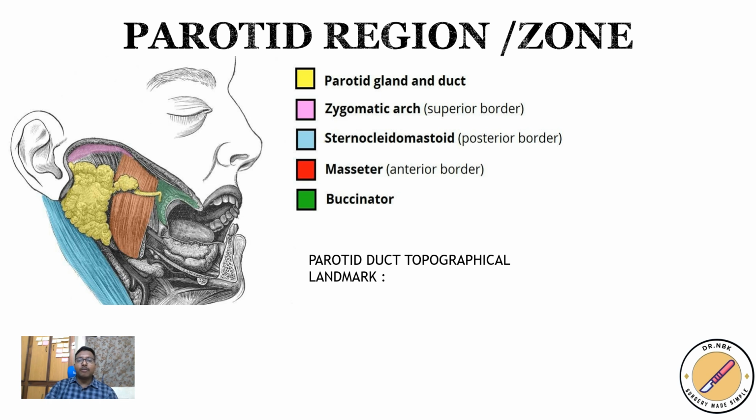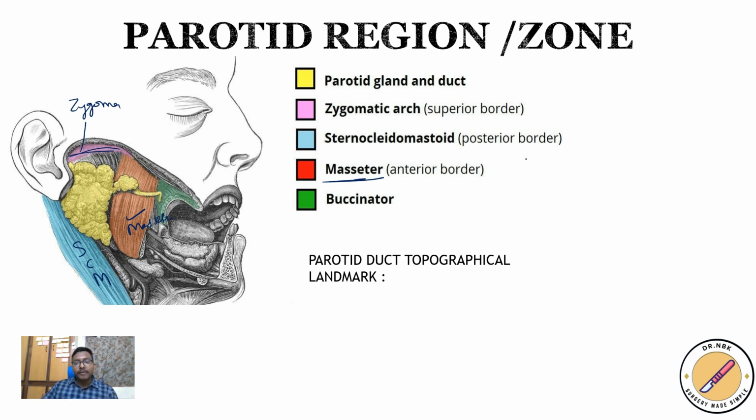Okay, so before we go there, what is parotid region or parotid zone? These are the important anatomical boundaries. There are two types of boundaries that we need to understand. One is anatomical boundaries, second one is topographical boundaries. Anatomical boundaries, as you can see here in the picture, it is a more or less pyramidal shaped gland where anteriorly it is bound by masseter muscle. Then posteriorly you have sternocleidomastoid muscle. Then superiorly this is nothing but zygomatic arch or zygoma simply. So zygomatic arch is the superior border, masseter is anterior, sternocleidomastoid is the posterior one.